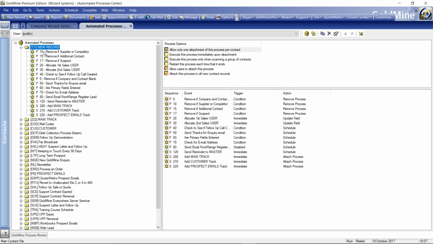Order processing. So when you process an order in your company, maybe there's a number of steps or reminders that your users have to do or complete certain tasks in a certain sequence. Another example, it doesn't need to be sales orientated, it can be back office admin orientated as well.